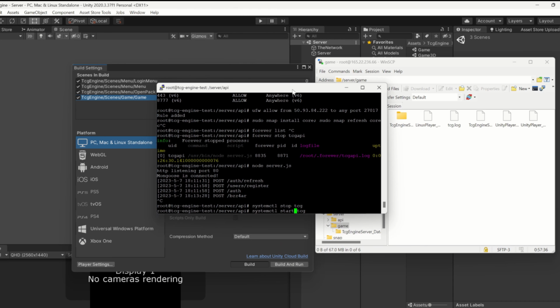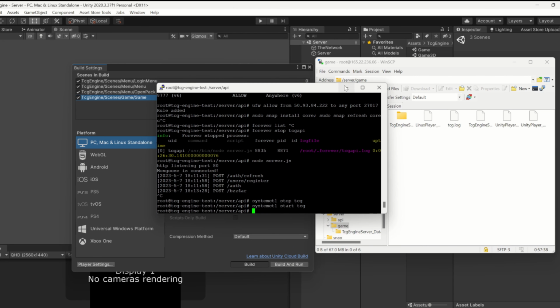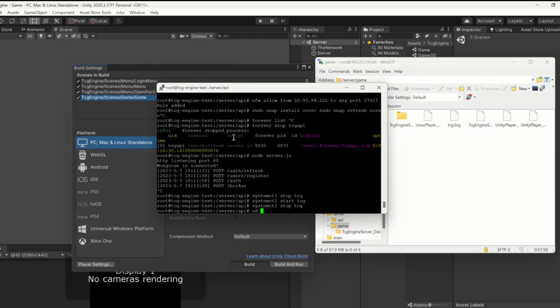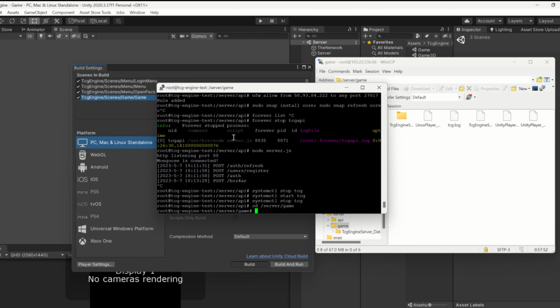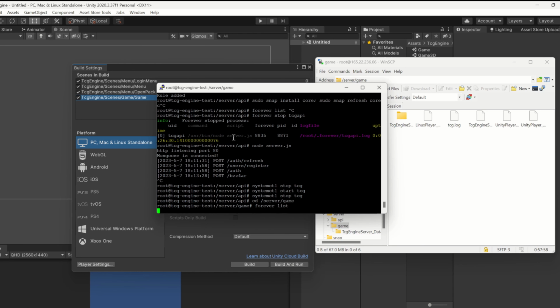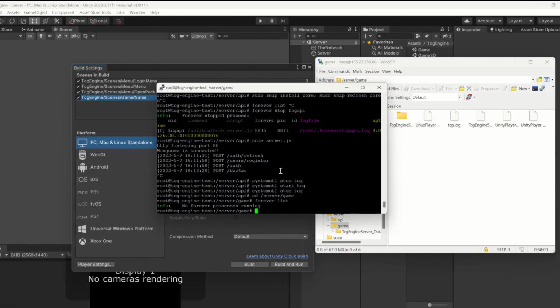Okay, so the server finished uploading. We can just start it. Or actually, we're going to test it first. I will stop it, move to this folder. It's my API running. Okay, so now I'm just going to start everything then.